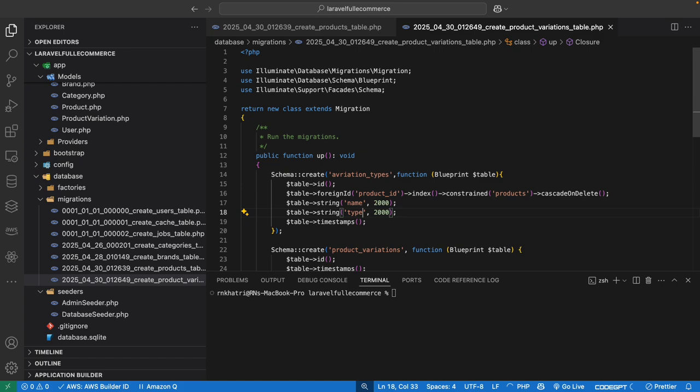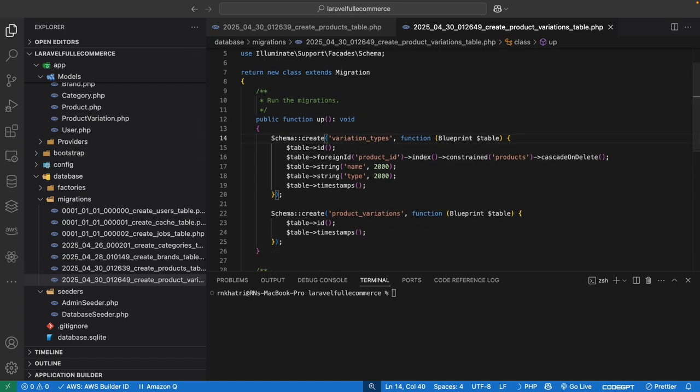Okay, variation type, variation types, what type of variation we need.